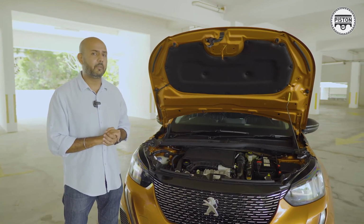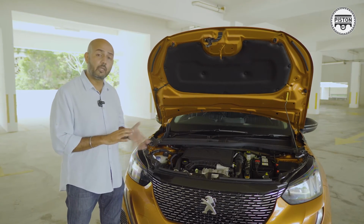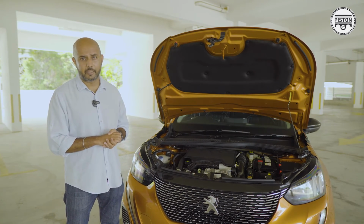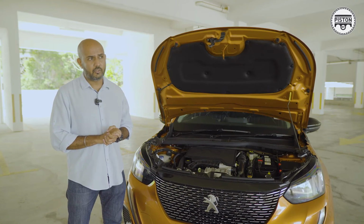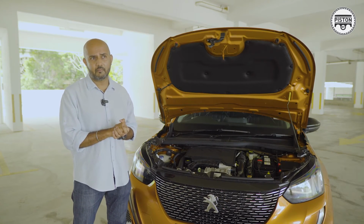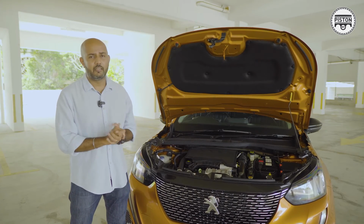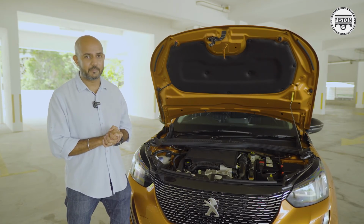It also knows how to make pretty good fuel consumption in their cars as well. The 2008 has a claimed fuel consumption of 4.5 litres per 100 kilometers. It's connected to a 44 litre tank, so a theoretical range of nearly 1000 km if my maths is right. I didn't really do very well in maths class anyway, so I'll let you figure out the range.